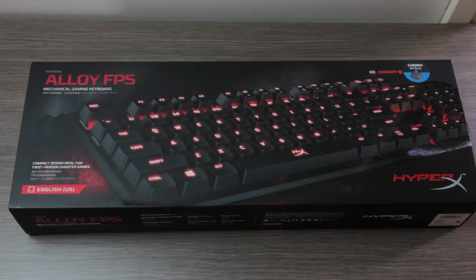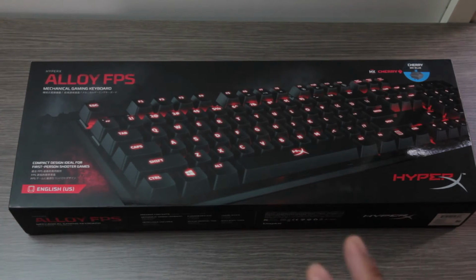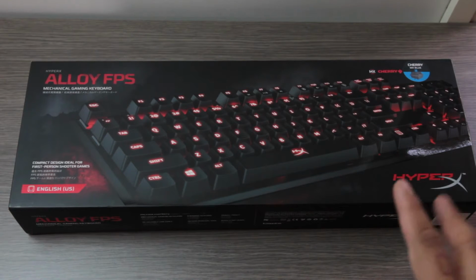It's Ritchie Plunkett here from the Puppet Geek, and today guys, we're checking out the all-new HyperX Alloy FPS mechanical gaming keyboard. This is the first gaming keyboard from HyperX. They're diving into the gaming market. They've done headphones. Now they're moving on to keyboards.